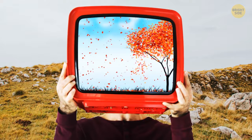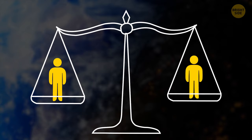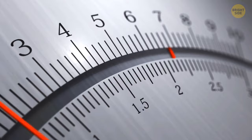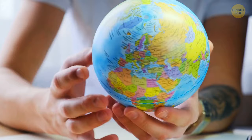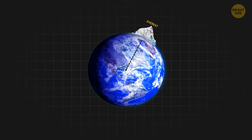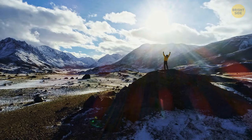Some places on Earth have more gravity than others. If you weighed yourself along the equator, you would weigh 0.5% less than at the poles — not a whole lot and definitely not worth the trip to change your weight. If you were to measure the length from the center of the Earth to the furthest point, Mount Everest isn't at the end of it. Instead, it's along the equator. Ecuador's mountain Chimborazo would actually be the tallest point on Earth, as it's the furthest from the center.